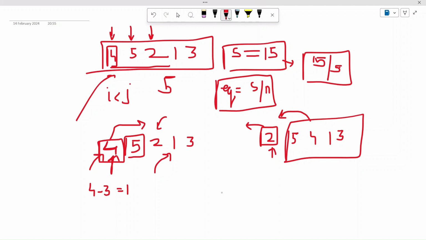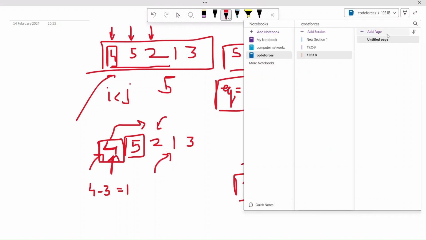Okay, now let's see another test case. Let's say you have here 3, let's say you have 2, then 4, 1 and 5. Same example, we have just rearranged it. So here also the answer will be no, because the 2 needs a 1, because here the 3 is already fine, so we will go away. There is no change, but the 2 needs something so that it can get to 3, but it can't, so we will print no.